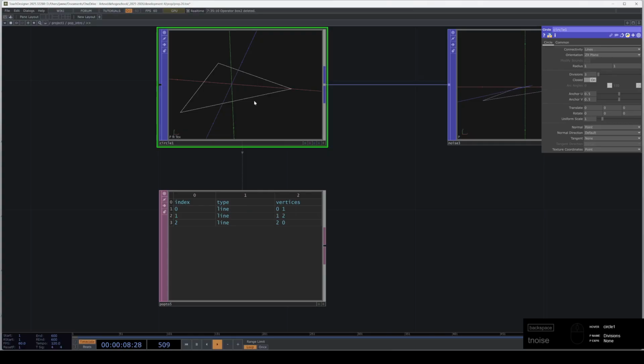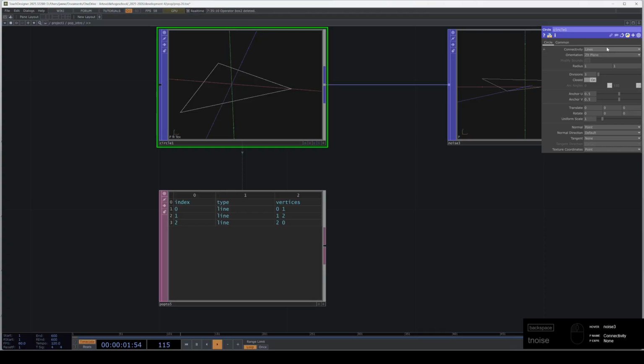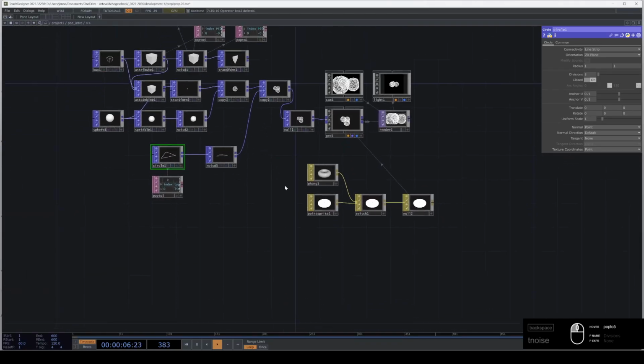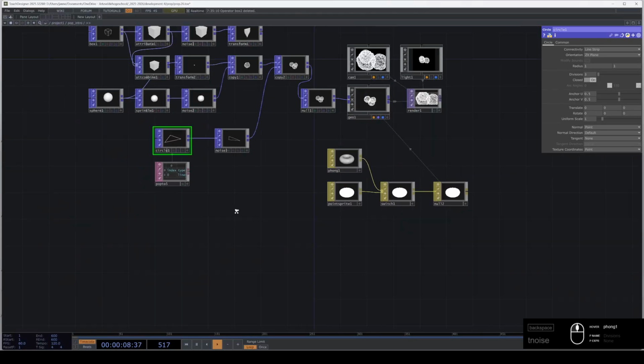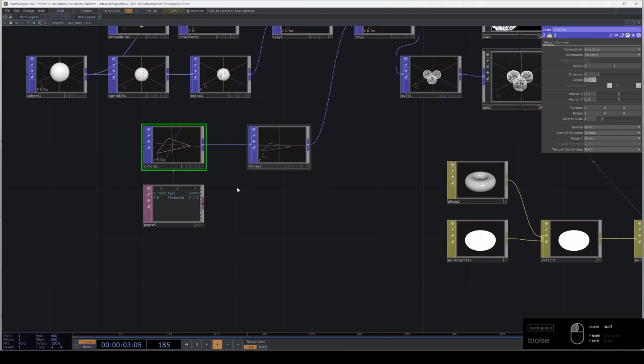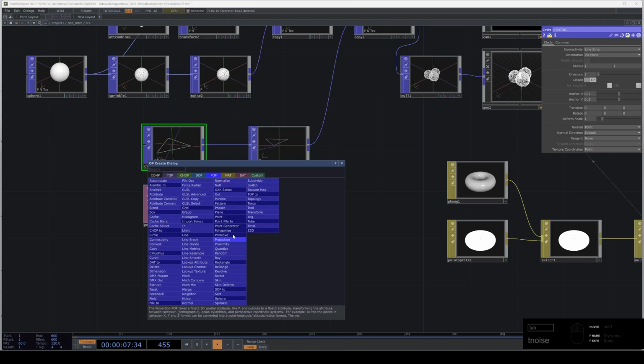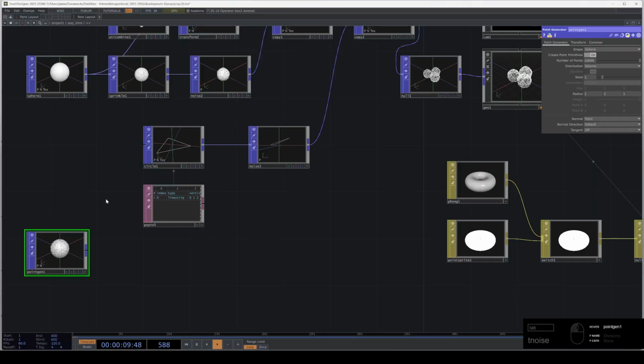So then we have 0 to 1, 1 to 2, 2 to 0. I don't know the indices by heart here, but yeah, just 3 different lines. That is the difference between a line and a line strip.